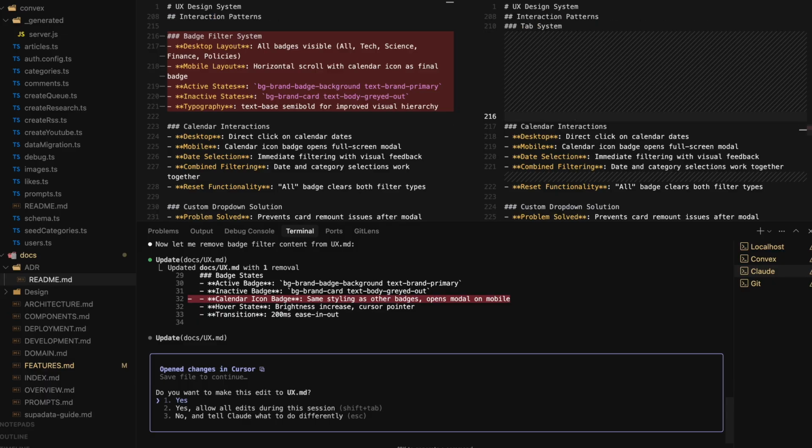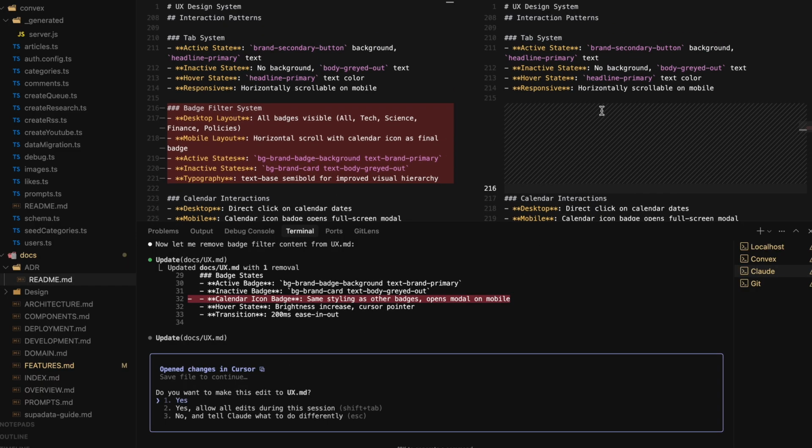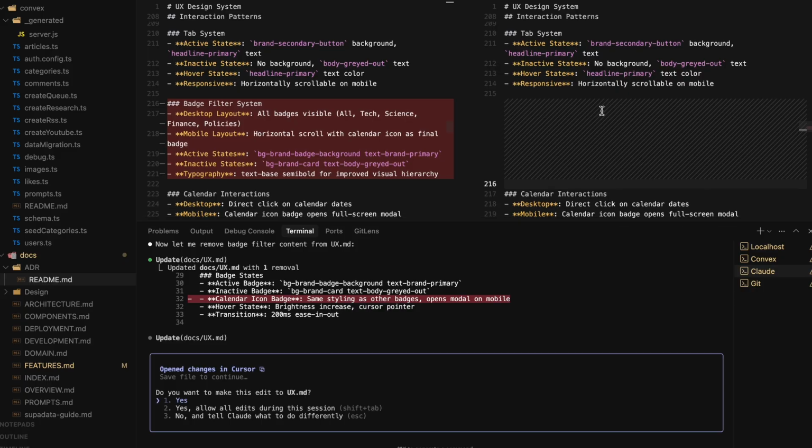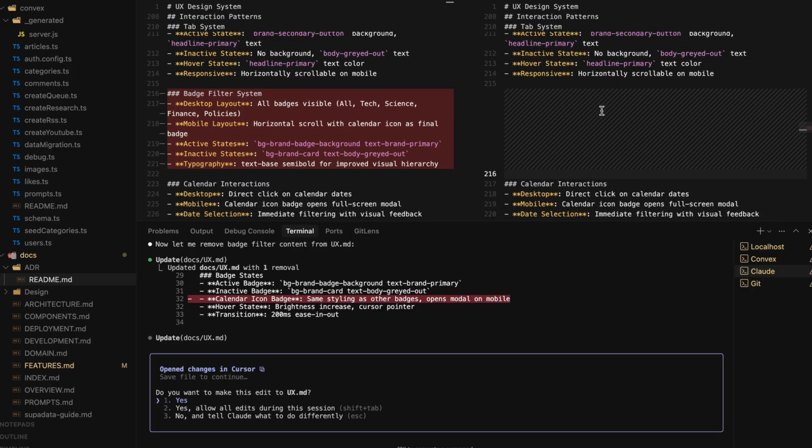Where were you at? UX.md. Badge filter system. Yeah, we don't need to know if they are visible or if.